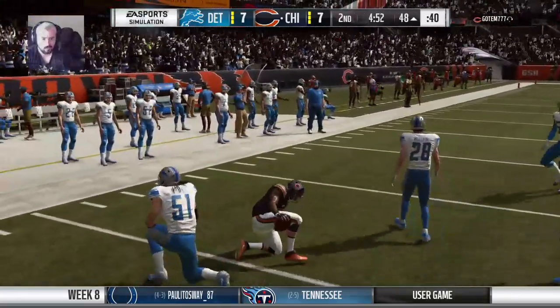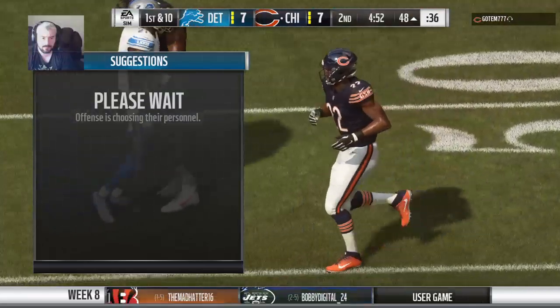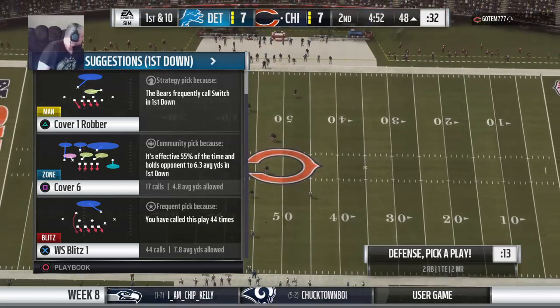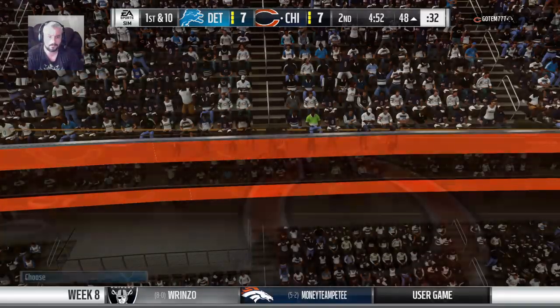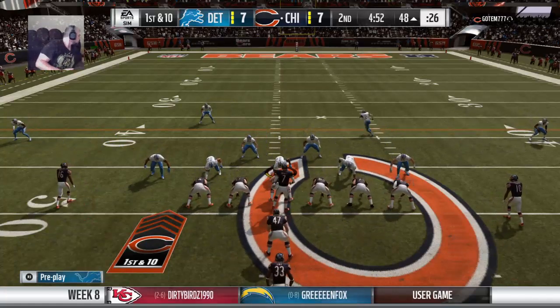Great blocking, nearly sprung him there. 28-yard return. And it'll be a short field for the Bears as they take over 1st and 10. And now the Bears coming out as they get ready. The last possession, these guys were able to tie the game with a touchdown, and now they'll have a chance to move out in front. Yeah, let's give a big assist to the defense who got the ball back. The special teams went out there, handled things. They've got it. They've got momentum. I know they're eager to get out there and put it on display.